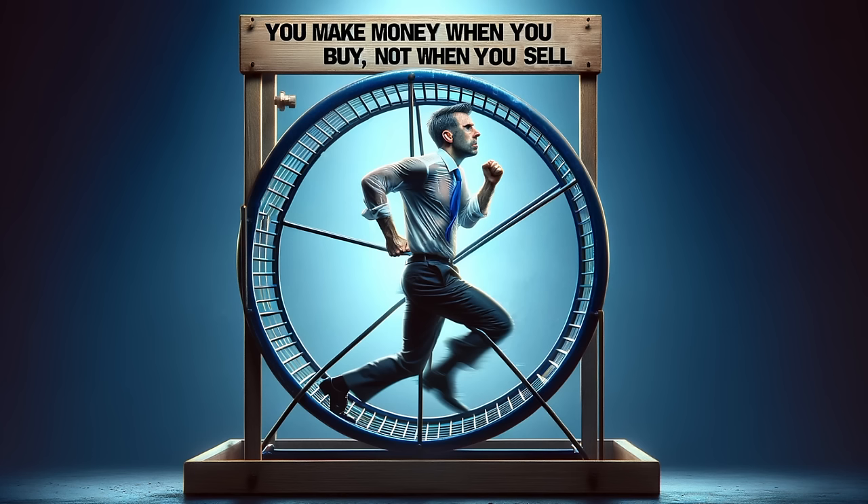That's because the price at which you sell is fairly predictable — you can go on eBay and figure out what things sell for — but the price you buy at can have a lot of fluctuation, especially when you're talking about broken or incomplete material. If you buy too high, it's the worst thing you can do because then you'll have to spend days or even weeks to make your money back with little profit, no profit, or even a loss. When you pay too much, the profit margin window just disappears.